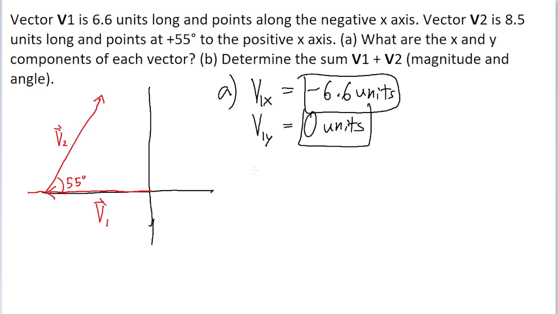Now vector 2 is not as easy, but it's still not too bad. We're going to find v sub 2x and v sub 2y. This time, the vector exists at an angle, so we do have to break it up into components. The x-component equals the magnitude of the vector multiplied by the cosine of the angle, and the y-component is the magnitude multiplied by the sine of the angle.